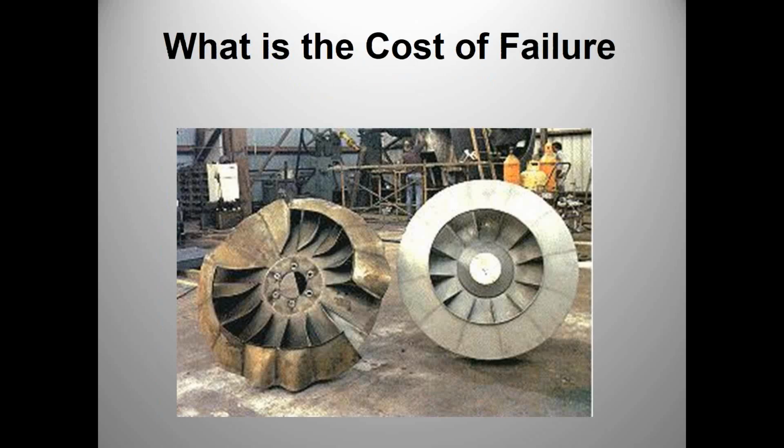A lot of times we have to look at a factor called the cost of failure. If you take this facility where the fan bearings went out, this fan got somehow loose inside the housing and destroyed the fan. The plant was down for a long period of time until they got the fan rebuilt. But what was the cost of this failure? Maybe that's going to be a consideration if there's only one of these at this facility. What was the damage and how much is it going to cost to fix it?